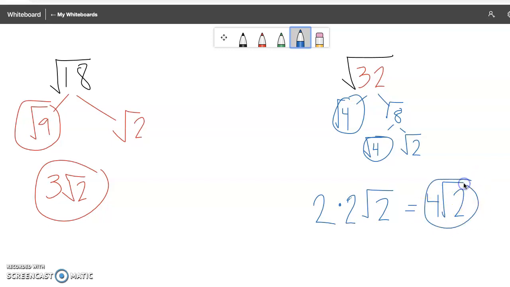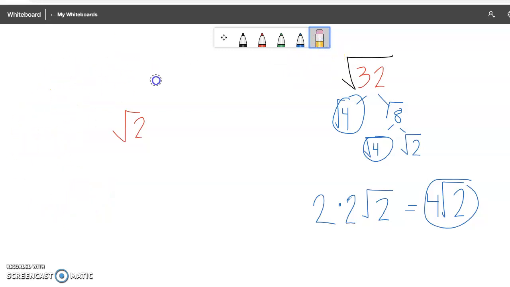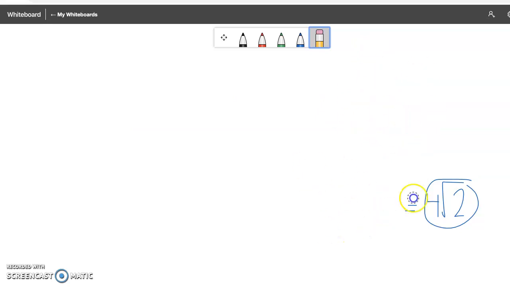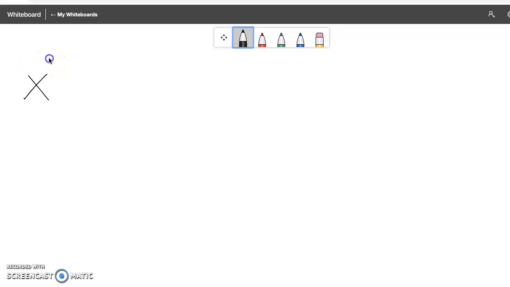So if you notice, there's a lot of different ways to get to the same answer. Now, dealing with variables, those can become tricky because you have to remember your exponent rules when it comes to multiplying the same base and how to combine their exponents. And what I hope you remember is that when you multiply the same base, you add the exponents.